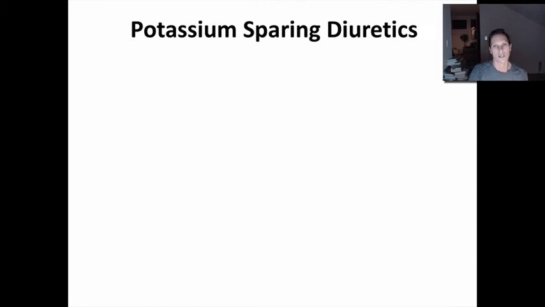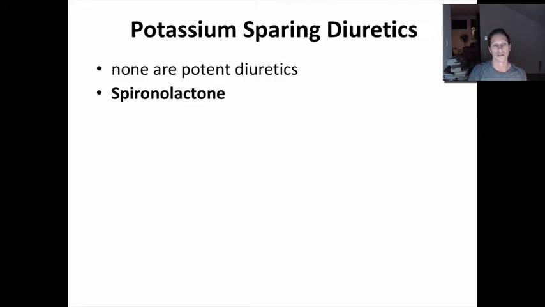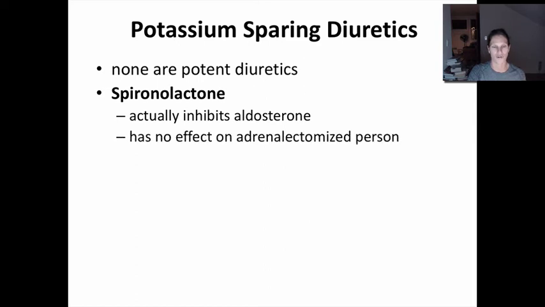The potassium-sparing diuretics, however, now these are the ones that are not very potent on their own, but they're going to chase the symptoms created by the loop drugs. So this is where we have the aldosterone antagonist, which is spironolactone, right? Actually inhibiting aldosterone. So you've got to have aldosterone there. So if someone doesn't have aldosterone, like they've got no adrenal glands, you're not going to find a lot of people like that around, but you might.